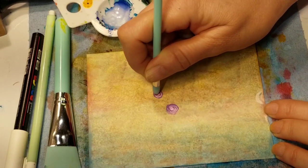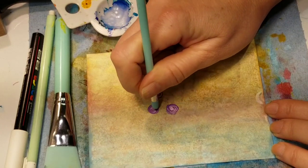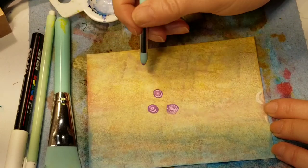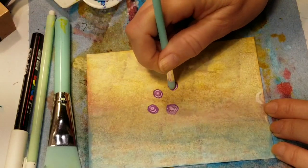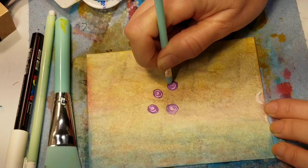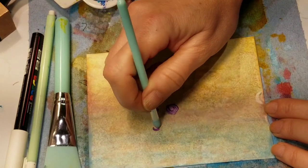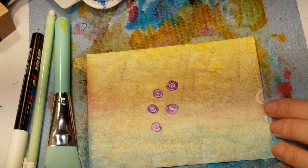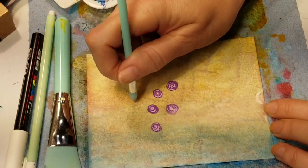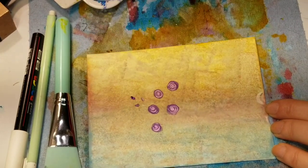First, I tried putting the paint on the paper, and that worked, but it would take forever to dry. So I discovered that putting it down like this works best. These are my little rosebuds.